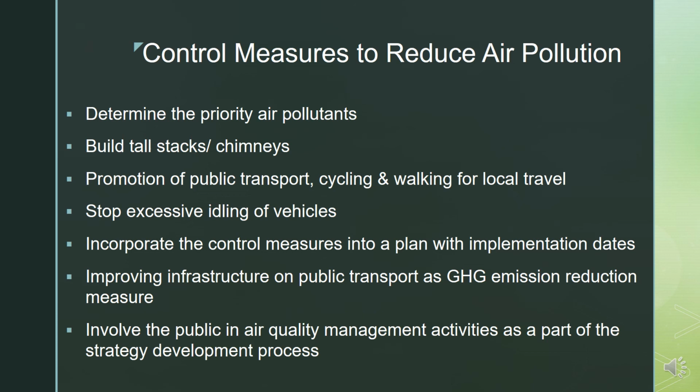Promotion of public transport, cycling or walking for local travel. Stop unnecessary idling of vehicles. Use of private vehicles should be controlled. Incorporate the control measures into a plan with implementation dates. Improve the infrastructure of public transport as greenhouse gas emission reduction measures. Involve the public in air quality management activities as a part of strategy development programs.